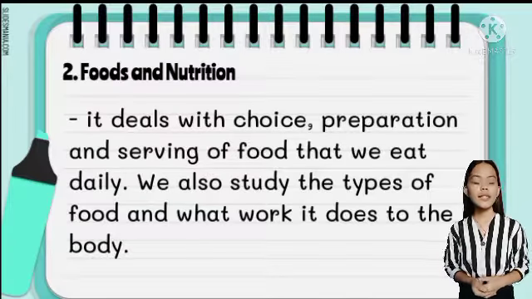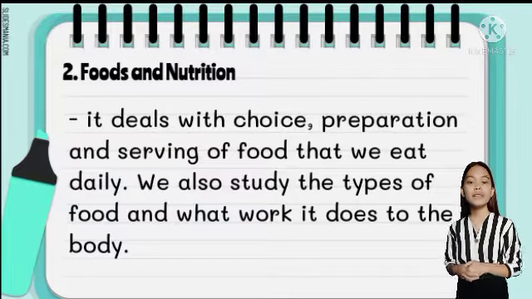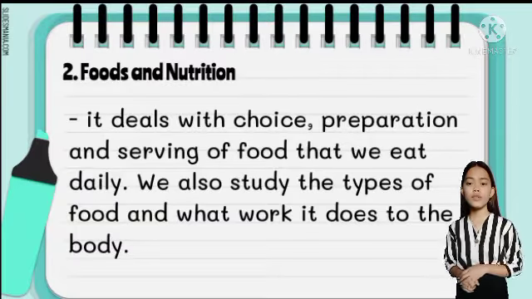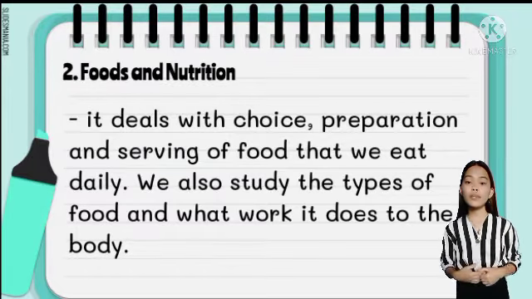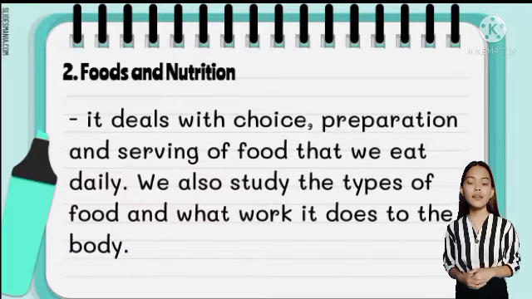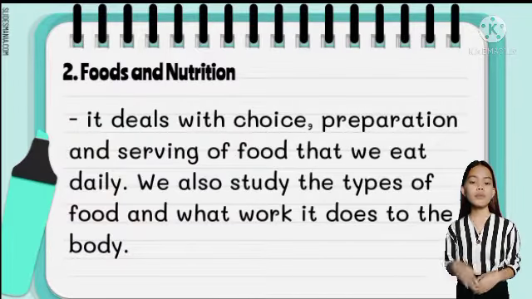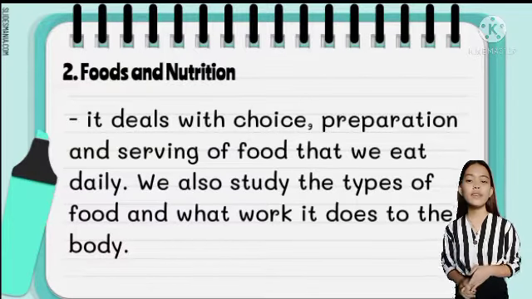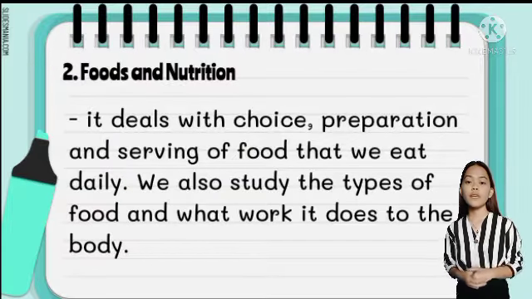When we say food, it is anything we eat to satisfy our appetite, to support energy, and maintain all body processes. So these foods such as starch, such as vegetables, are the food we intake in order to satisfy our appetite. And when we say nutrition, this includes the study of the different nutrients we have gained from the food we ate, such as carbohydrates, proteins, fats and oils, vitamins, and minerals. These are examples of the nutrients that we gain from the food we ate.